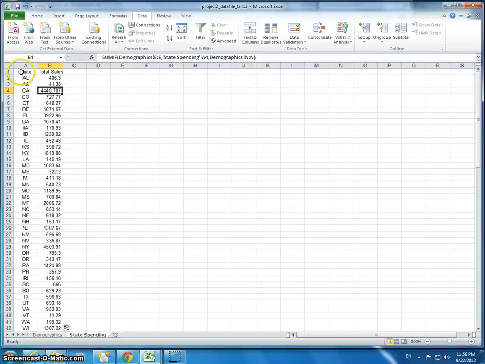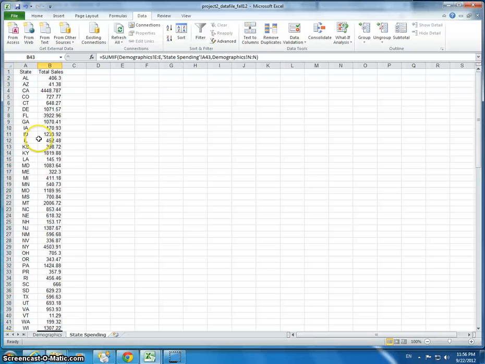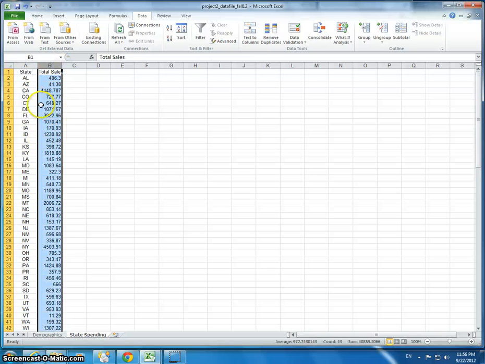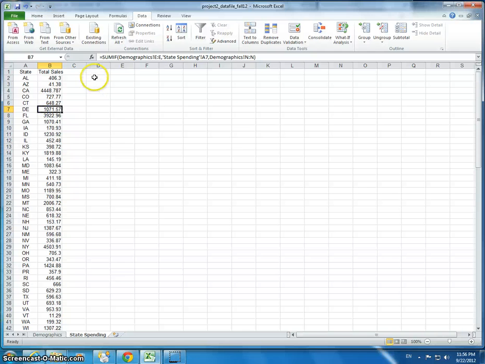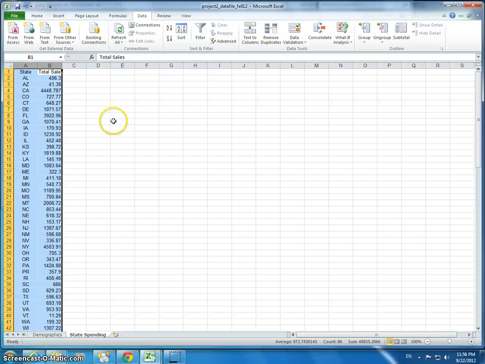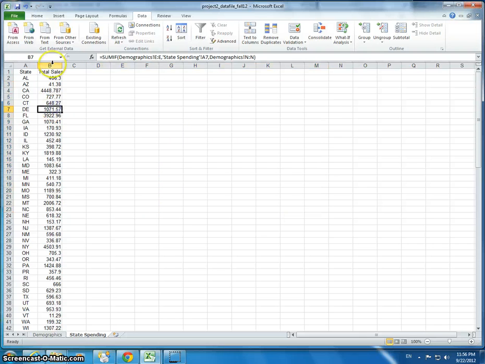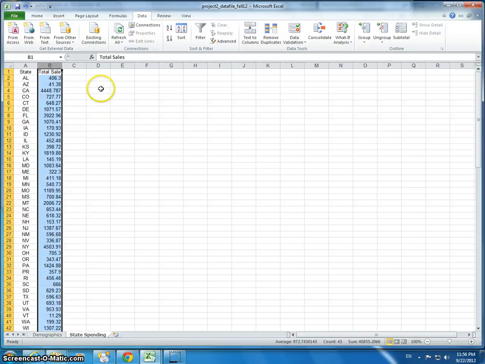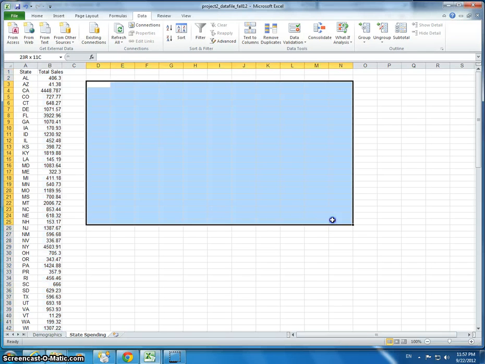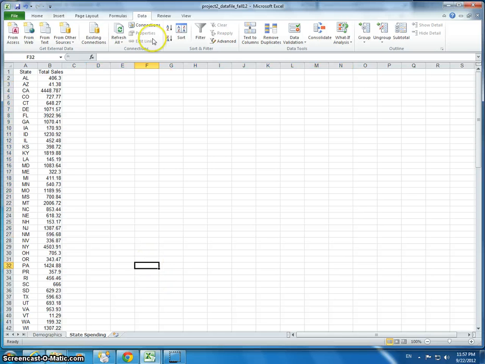Now, what we're going to do next is we're going to make this into a table, currency. So this should be formatted as currency. And then next, we use the information contained in these two columns, and we make a chart out of it, and we will include it right here. And this will be called revenue by state. And that's basically displaying all this information here as a chart. So that completes that.